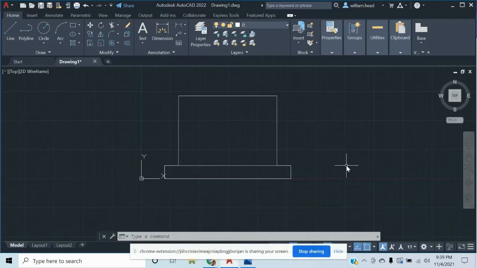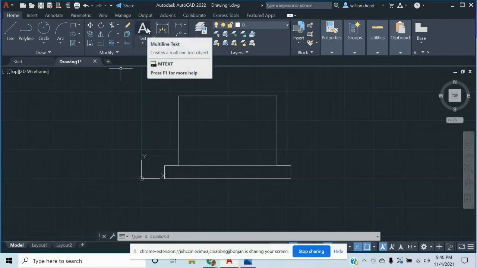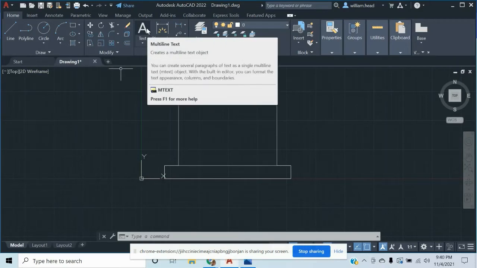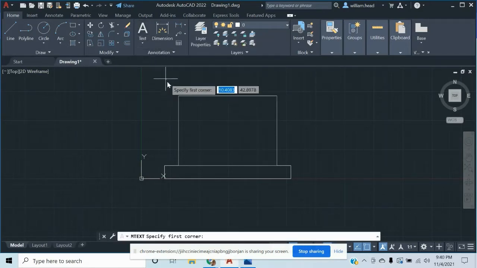Okay, so the first thing that we're going to go over is text. So there's a couple ways to do text. The way we are going to do it in this video is from your ribbon. So go over to your ribbon. Your ribbon's on this side, but we're going to click the big letter A. So click on the letter A, and then we're going to put our text. So I kind of made a sign here.